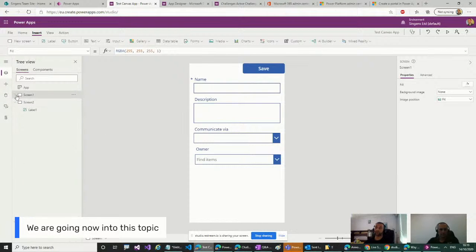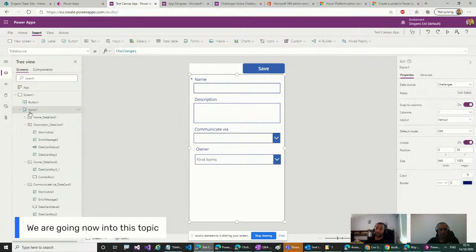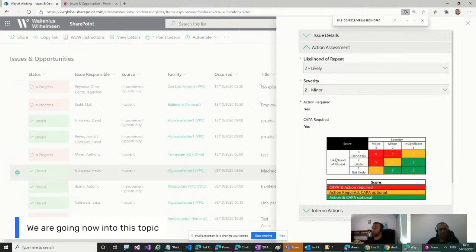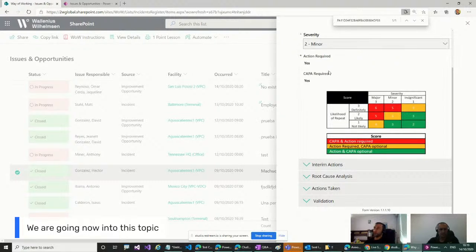So we have one screen. Here we have a form. And what happens if we have multiple screens, for example, and we want one of the developers to work on the submission of the incident, while the other one will work on the next sections? As you remember here, this is one huge form. How can we separate our work?